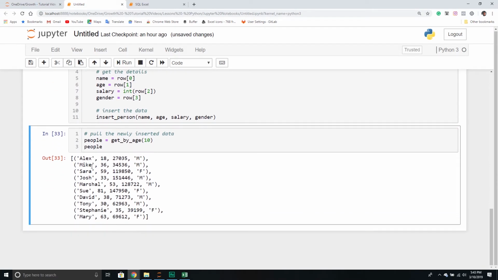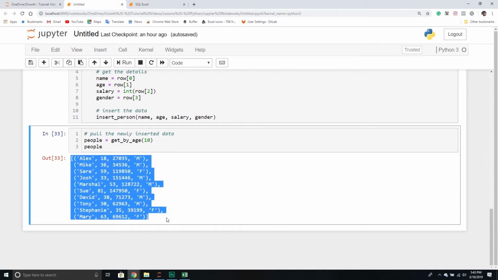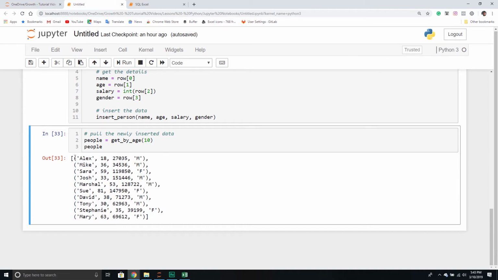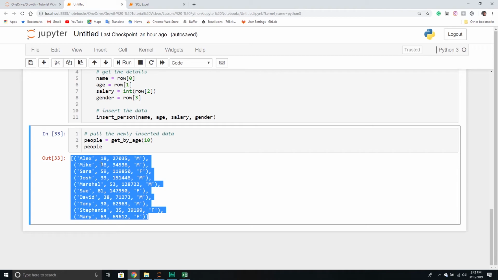And hey, if we look at it, now we have a list of tuples. So with that being said, now we can put it back into our Excel workbook if we want to. So what would that look like? Well, again, let's make it a little bit more dynamic. Let's just assume we don't know how much we're going to get back. So really what we want is we know at this point that it's going to have a certain number of columns. So if we just take the first row and then count the number of elements of that row, that will tell us how many columns. And if we just take the total length of our particular list, that will tell us the number of rows. And really that's kind of all we need in order to populate it.